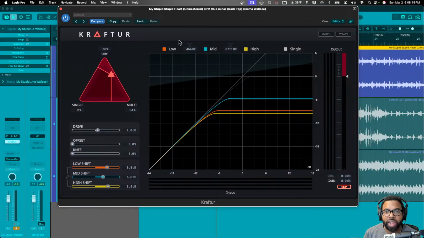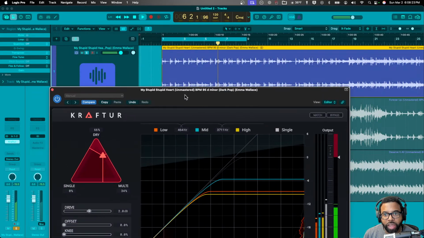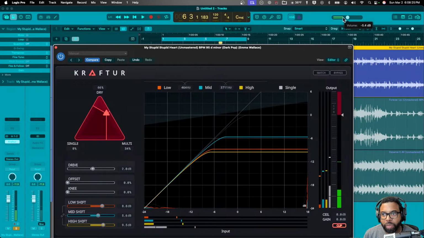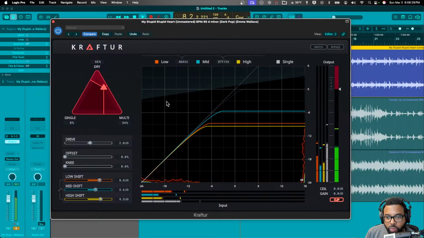I'm going to play some sound. Let's keep it muted. Let's see if I play it and mute it, will it come through? Okay, so I'm going to play it and keep the audio down until we get to that point. As you can see, when I'm playing it, we have some metering options here. We have your input at the bottom, your output over here on the right, and then some other options which we'll get to shortly.